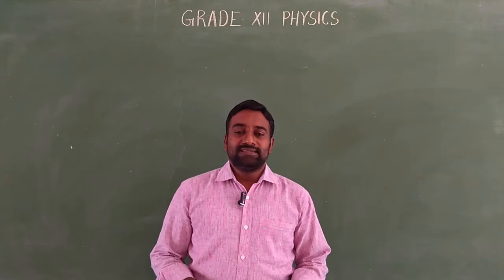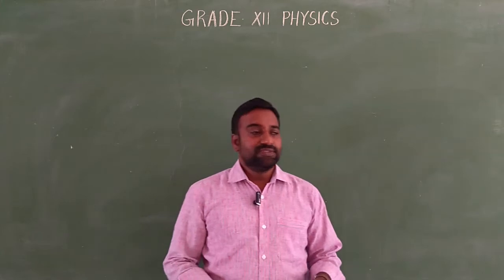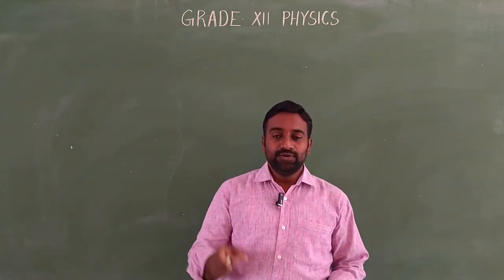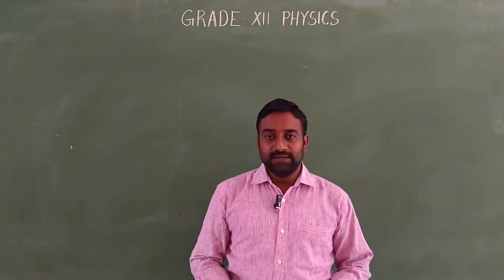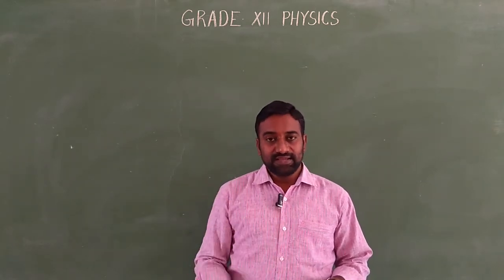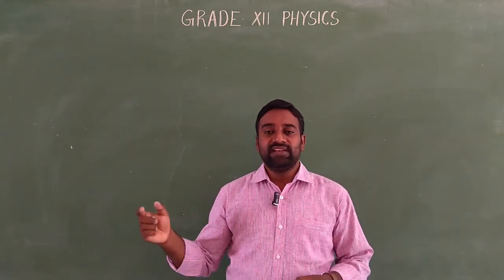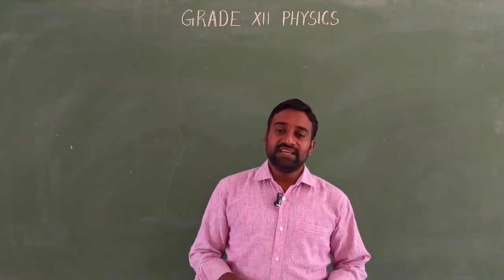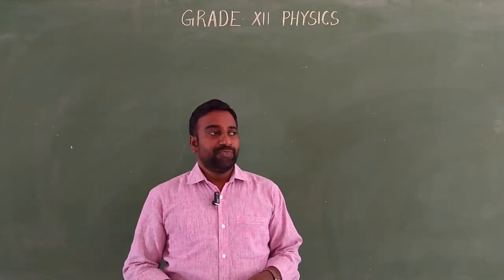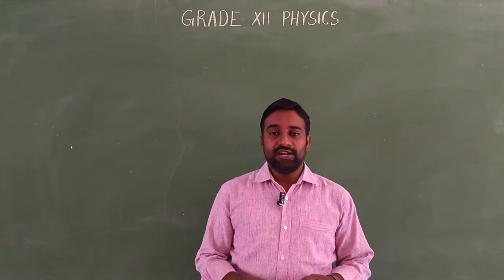Okay, till last class from the fourth lesson, moving charges and magnetism, we had discussed the magnetic field due to a very long cylinder, at a point inside the cylinder and at a point outside the cylinder, and we have seen the graph also related to it. Now we are going to discuss the solenoid and toroid.